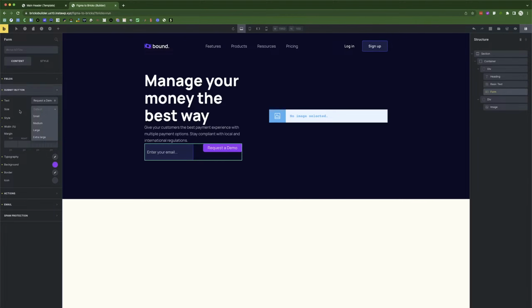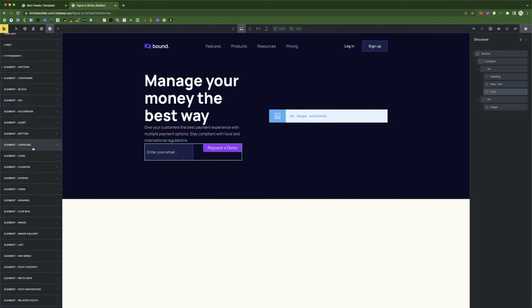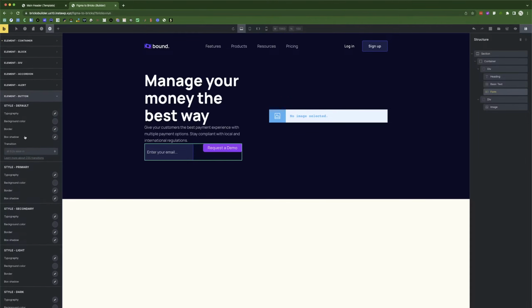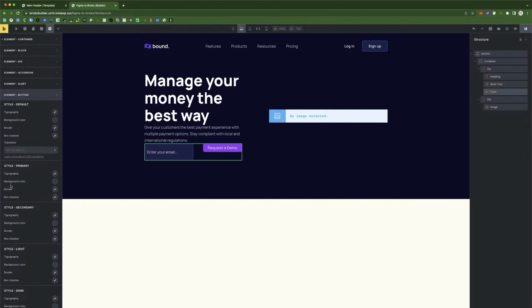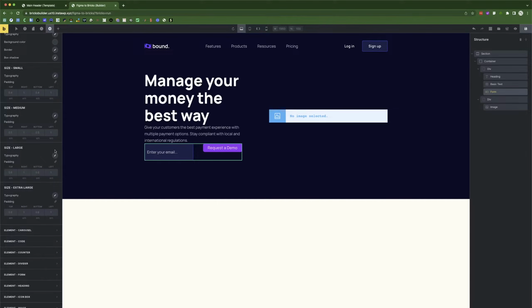I think it's not really appropriate for you not to be able to style the button over here. For you to do that, we have to go back into our settings and then go to our theme style and then look for button. All right, so button here, we have default styles and other stuff like that. But I'm going to use what they have here called the small and other stuff. I'm going to say large, right? On large, we want to make sure that everything here is set to pixel, correct, like that. I'm going to give this 18.